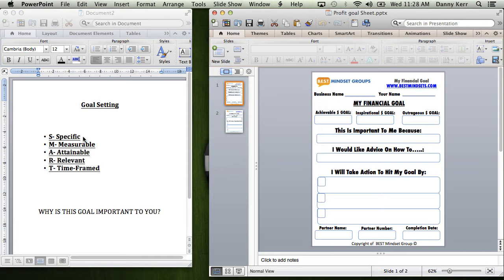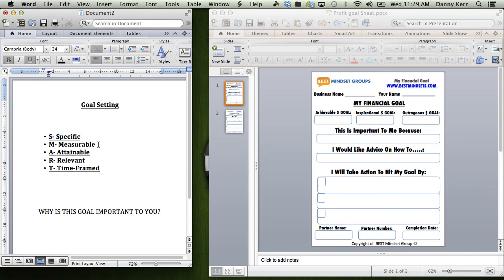How many estimates or how many client visits do you need to get that many clients? And to break it down even further, how many leads do you need to get that many client visits? And to break it down even further, how many hours do you need to put in to get that many leads? So the specific part of a goal is really taking that idea of I want to be more successful and grounding it into a specific number that gives you direct focus on the things you can do on a daily basis. So that is specific.